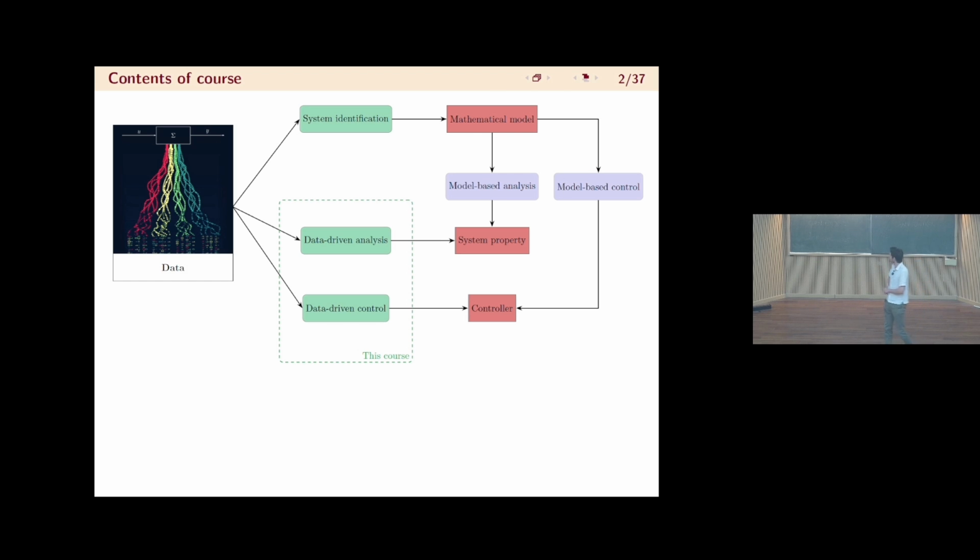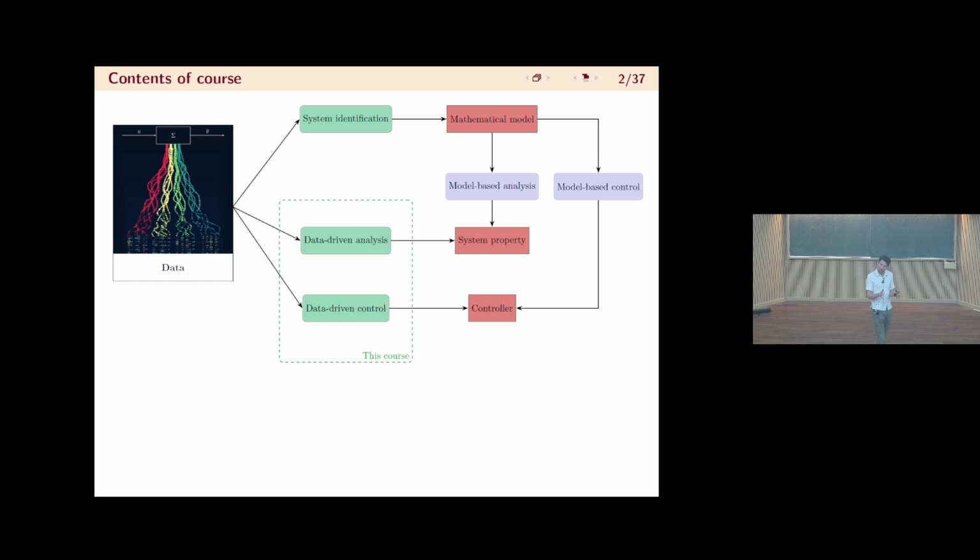Now, the point is the following. Of course, these mathematical models of dynamical systems do not come falling from the sky. Somehow we have to create a mathematical model of a physical system before we can do control design. Now, there are different ways of creating mathematical models. You could use first principle models. So using physical principles, you obtain a model for this physical system, using Newton's law of motion, for instance. Alternatively, you could also use data to come up with a mathematical model. And that process of going from data to the mathematical model is called system identification.